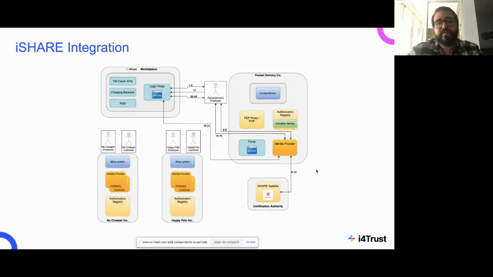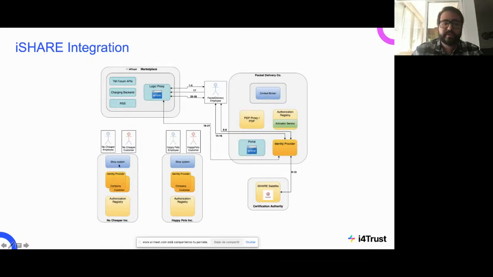What are we talking about? We are talking about this architecture that I think is going to be presented later also. And what we have is the different participants in the data space. Each of the participants has their own FIWARE infrastructure, and they are able to log into the marketplace software using their own identity, and they are able to publish the data that is offered in their context broker.